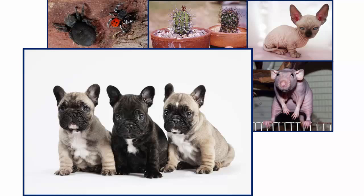One of my good friends breeds these things. Have you guys ever looked at the cost of a French bulldog? Do you know why they're so expensive? I know that's why I don't have one. Isn't there one kind of bulldog that, because of the size of its head, has to be... Yes, they cannot, first of all, get pregnant on their own. So you have to take them to the vet. The vet has to collect the semen from the male, and the vet has to take that semen and put it in the female when she's appropriately receptive.